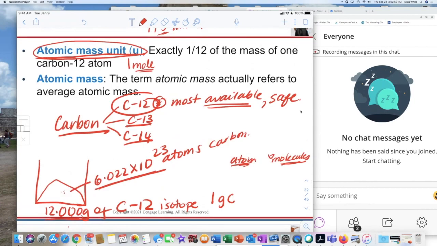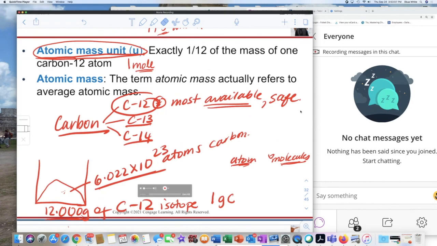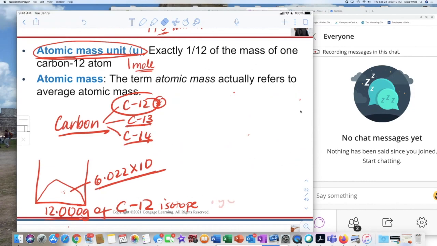What do you need to know from here on? All you need to know from here on is that the numbers we have in the periodic table have 2 units. So I'm telling you what you need to know from here on. In the periodic table, say, for example, I look at hydrogen. I'm looking at hydrogen right now. I have it in my periodic table right here.